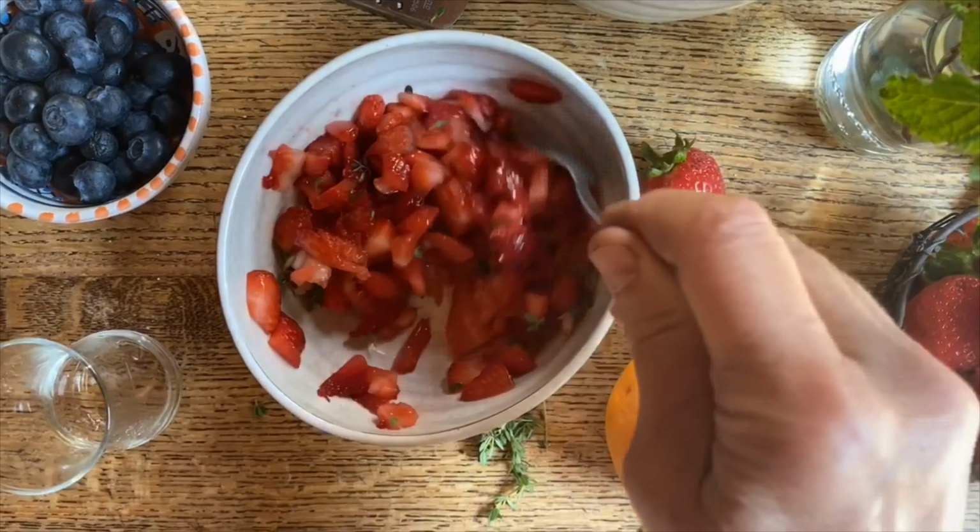Right here. And roll it out really, really thinly. Let's turn it around and do the same thing on this end. You see how nice and thin it is? This is about perfect. We're going to get this and now roll it just like so, nice and tight, all the way up.